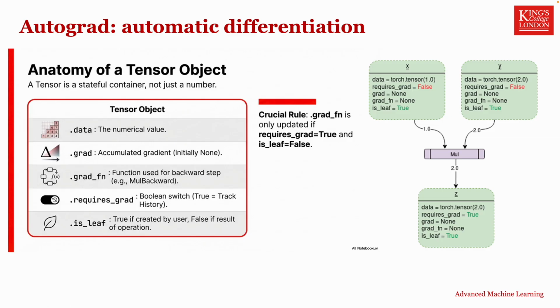backpropagation operation. So this, for a simple example of multiplication, x, y, and z here are tensors, represented in green boxes. And z results from the multiplication of x and y. So the operation, the multiplication, is represented by a purple box. In this operation, x and y are leaf tensors because they represent the start of the operation and therefore the end of the backward operation. Whereas z cannot be a leaf as it's the result of an operation. And in this case, because we only have one operation, it's a root.